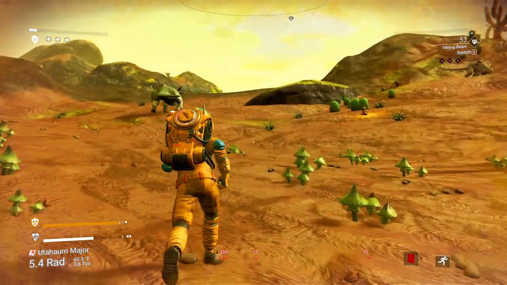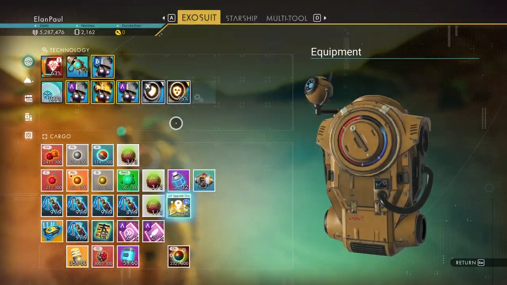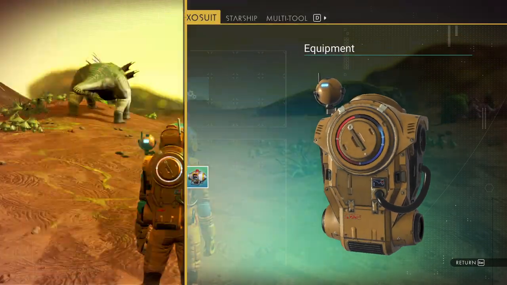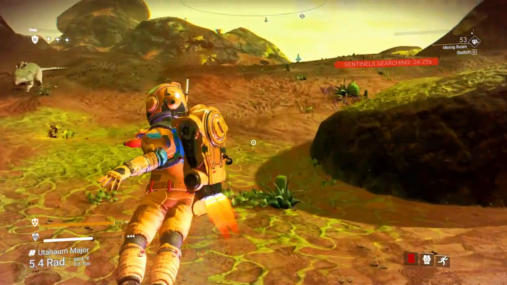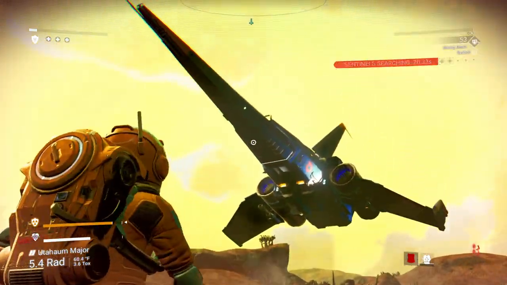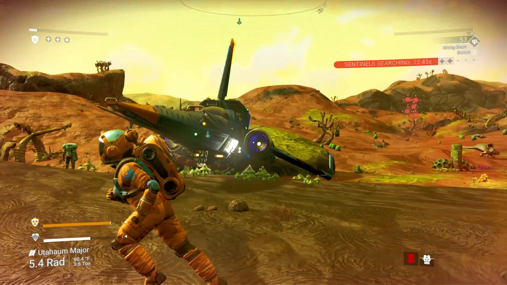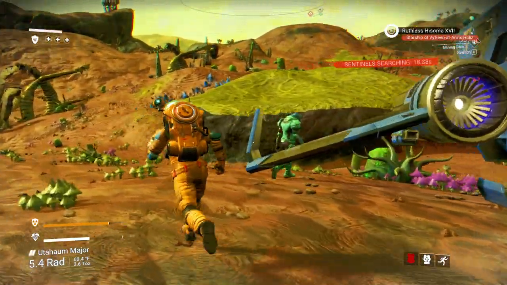My life support is down. Let me see what it'll cost me to fix it. Oh, we got that. Let's go. Those are worth quite a bit. And we got a trader that's landing. Oh, you gotta be kidding me. Please tell me it's a ship I can afford. It is a ship I can afford. Ugh, what a timing for this, right?